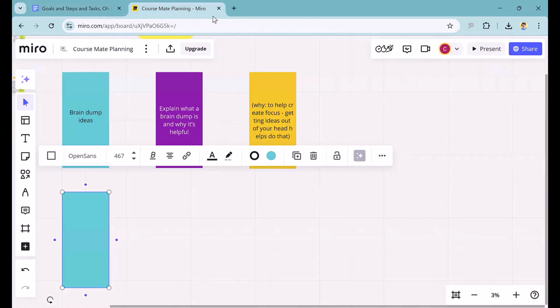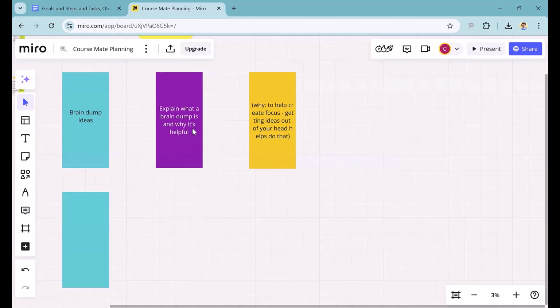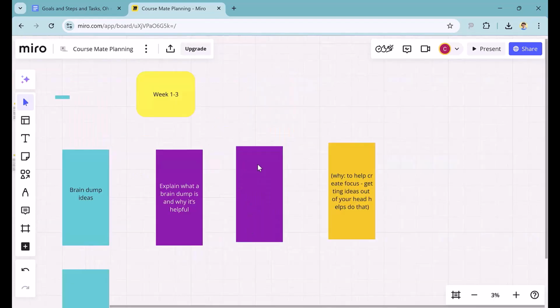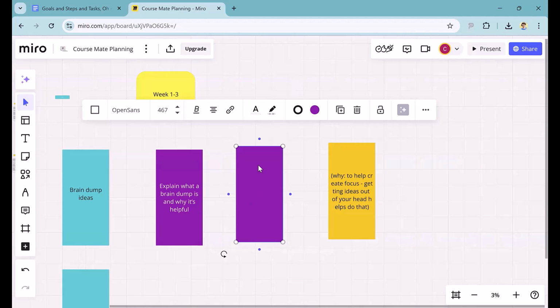So the last thing is to consider what exactly you would add in addition to this. Sometimes it might be that you would add something about what your accessibility needs are going to be. Those tend to be around what the task is and what the content is going to be. So explain what a brain dump is and why it's helpful. Here I might add in another spot, and it might be that here I put type, accessibility needs.